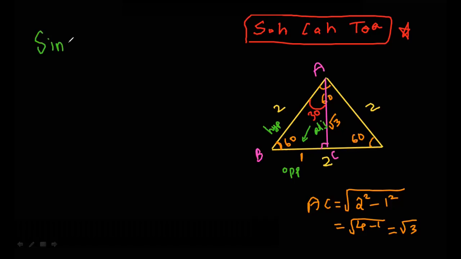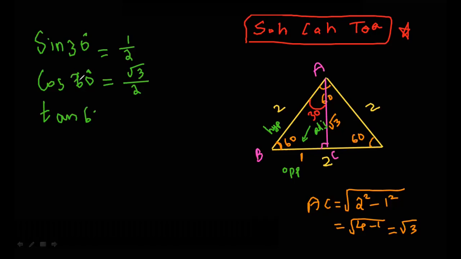That is sine 30 degree. Sine 30 degree equal to opposite side by hypotenuse. So opposite is 1, hypotenuse is 2. So we got 1 by 2. Now cos 30 degree. Cos is adjacent by hypotenuse. So with respect to 30, what is adjacent? Root 3. So root 3 by 2. Then tan 30, sorry, we are talking with respect to 30. Tan is opposite side by adjacent. So with respect to 30, opposite is 1, so 1 divided by adjacent. Adjacent is root 3. So we got sine, cos, and tan.